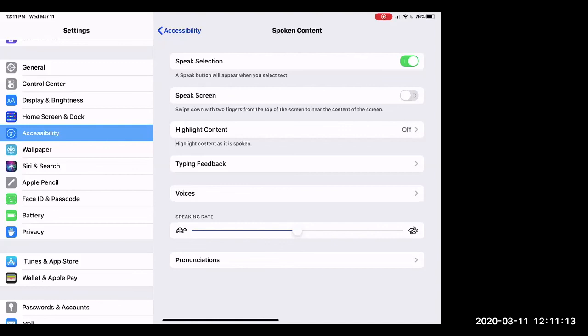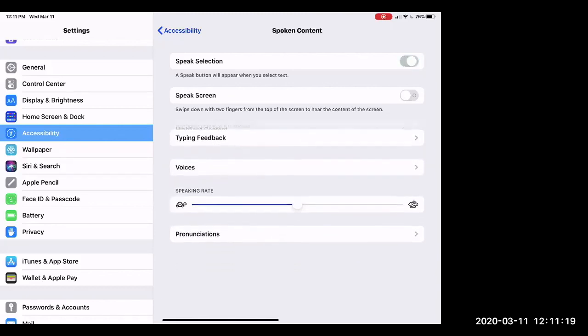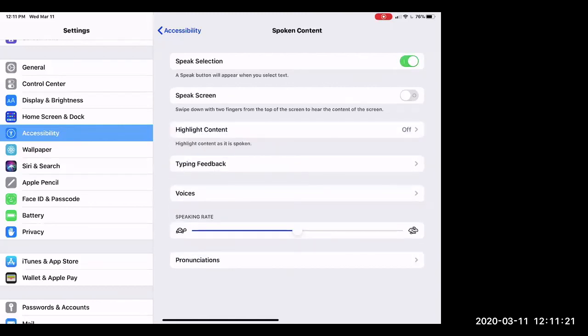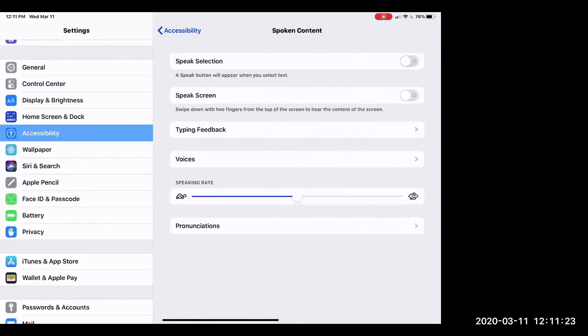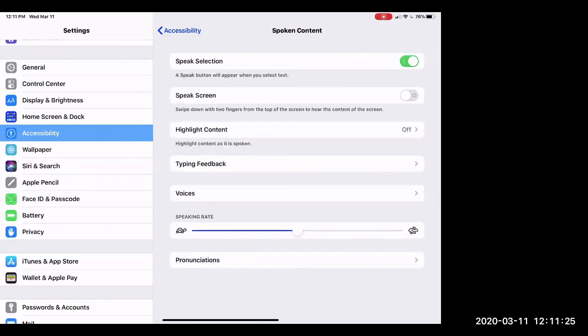And you notice I have it on. It says speak selection. That's what I have on. I'll turn it off, turn it on. Now, when I turn it on, this thing comes up and it says highlight content as it is spoken. I have that turned off. There's another one you can do, and I had trouble getting this to work.